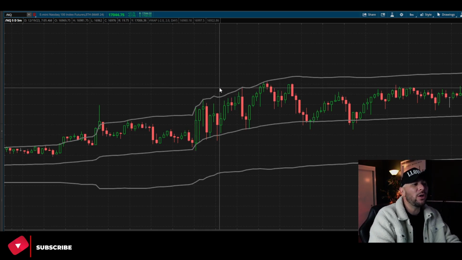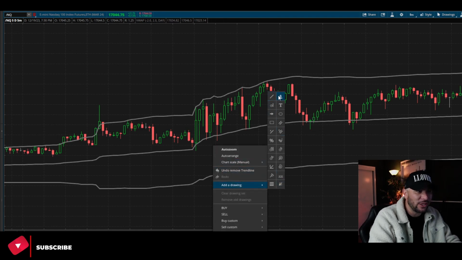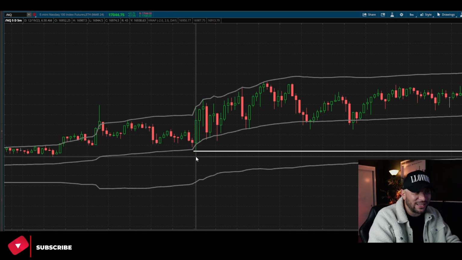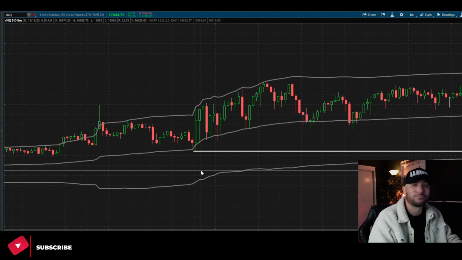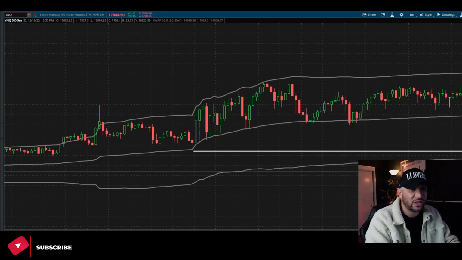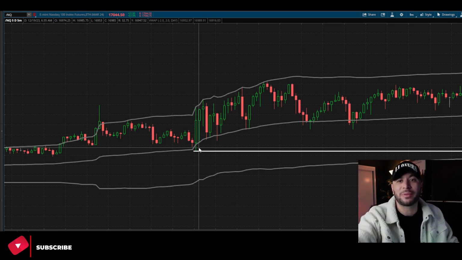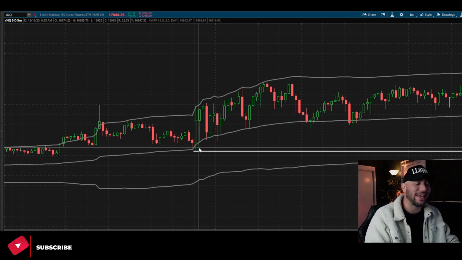Okay, I want to show you how you could have simply, if you were looking for this and you know how to trade VWAP and you're using this indicator, you could have done something like this right off the open, and it would have been as simple as this. Watch us open, watch us wick down, watch us wick back up, get over the VWAP, and then take it along. Simple as that, right? Where's your stop? Your stop would have been at 16,944. And then where are you selling? Into supply. So where would supply be? At that upper channel of that VWAP that I have on my screen.